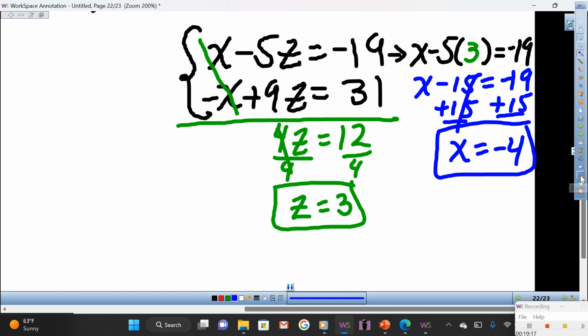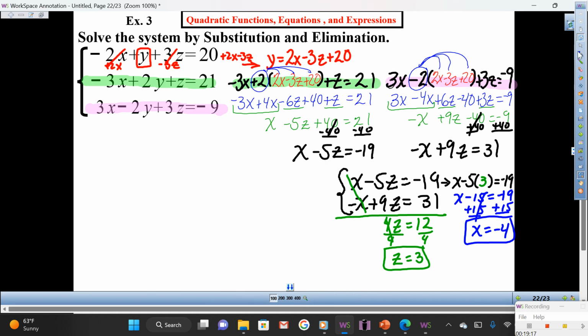All right, so let's see where we're at. Let me zoom out. They ask us to solve this system. For the system to be solved, let me write it up here, we need a big coordinate, and we need 3 values, x, y, and z. Do we have an x already? Yes, Mr. Q, that's negative 4. What else do we have? A z, which is what? 3. What are we missing? The y. So, oh my, what shall I do to find my y value?